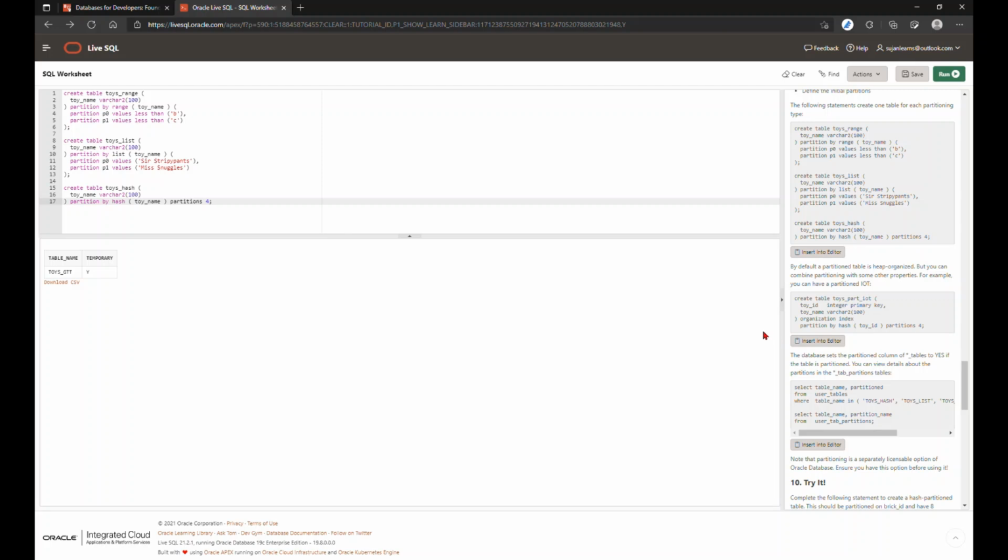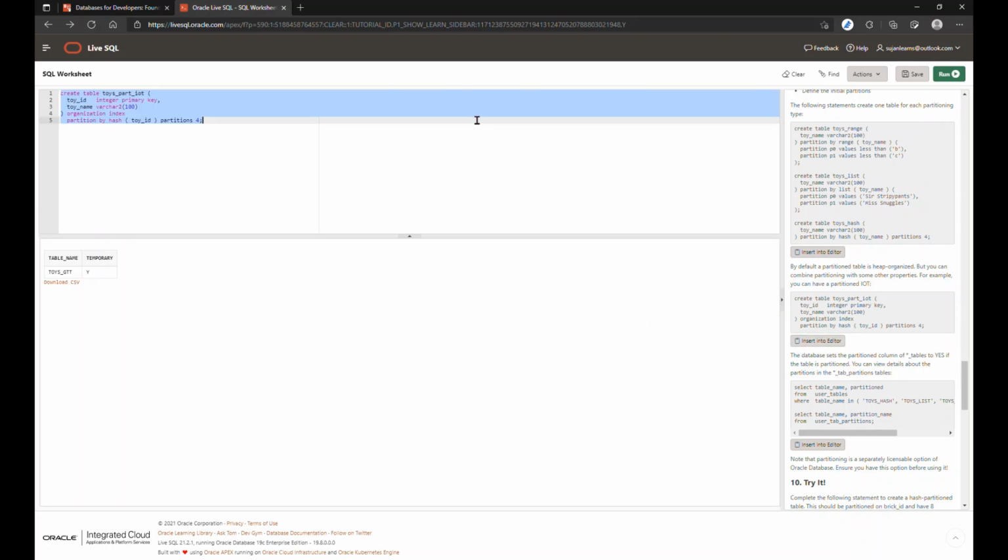By default, a partition table is a heap organized table. It is not an index organized table, but you can combine partitioning with other properties. For example, you can have a partitioned IOT, which is an index organized table. You can create an index organized table and partition that as well, as is shown here in this example.